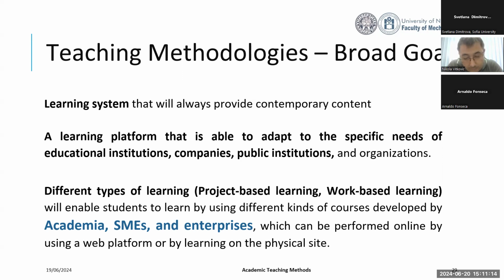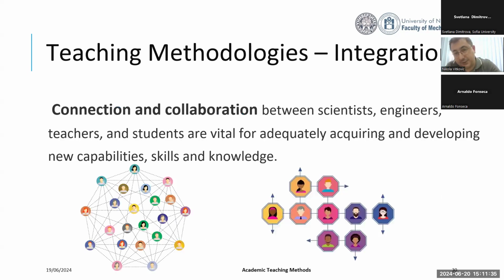So we are trying to, let's say, include all different society elements like academia, SME, enterprises, public institutions, different research institutions, everything. So to create some kind of environment or hub, like you said before, for mentoring, to have different kind of information. Also, we are trying to enable collaboration.